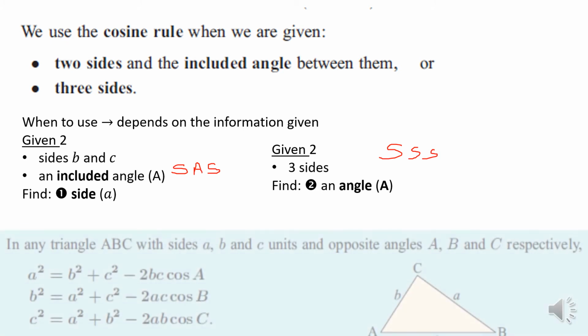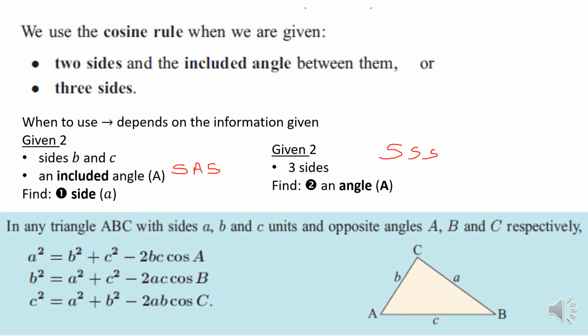So just to summarize quickly, you need to remember this: a squared is equal to b squared plus c squared minus 2bc. It's twice bc, the values that you have here and here, and the cosine of A. Another thing worth mentioning is that this represents one term, and you will see later on, when I deal with that, I will be bringing some more nice questions where I'm going to use that.